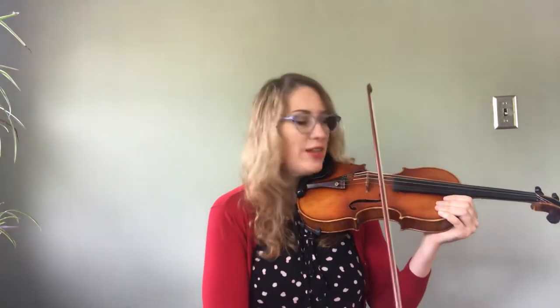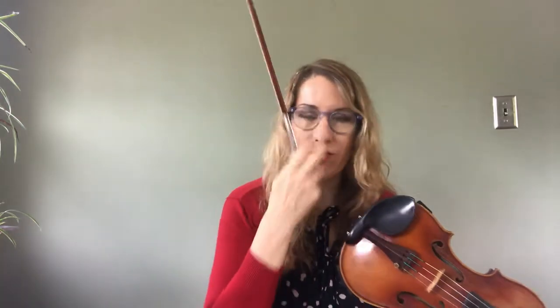try to make sure that your bow is going straight and not... This is even worse. If that tip goes behind your head, you're going to get a slipping sound, even if it goes a little bit behind your head. So this right here, not so good. So you want a straight bow, or you can point a little bit the other way where the tip is going towards the scroll. So that's okay. You're going to try for straight bows. So make sure you practice in front of the mirror.